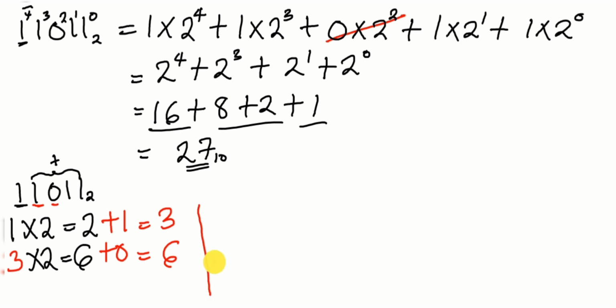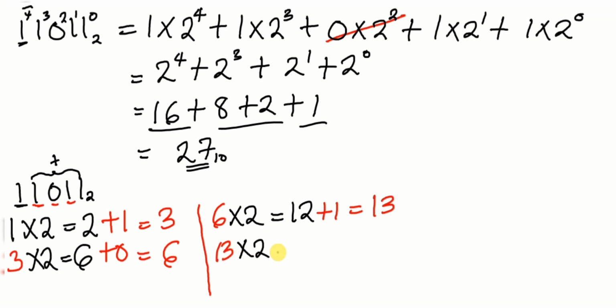So we have 6 there. We continue multiplying by 2 again. 6 times 2 is 12. And then we're going to add the next value there, which is 1. So 12 plus 1 is equal to 13. We start again. 13 multiplied by 2 should give us 26. And then finally, we add the next one. 26 plus 1 should give us 27. Nothing left, so that's our final answer, 27 base 10. So you see, either method you're still going to get 27 base 10. So I think it's very clear. Let's attempt one more question.